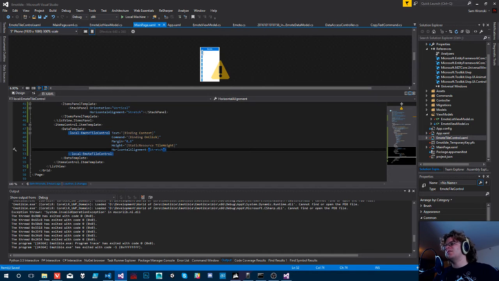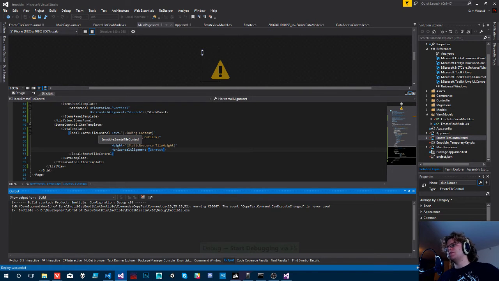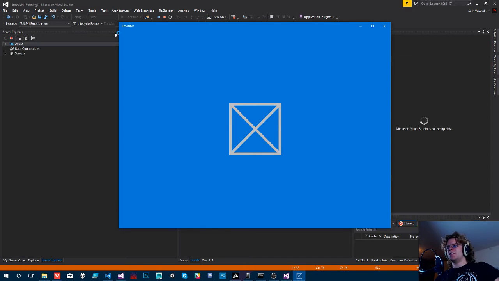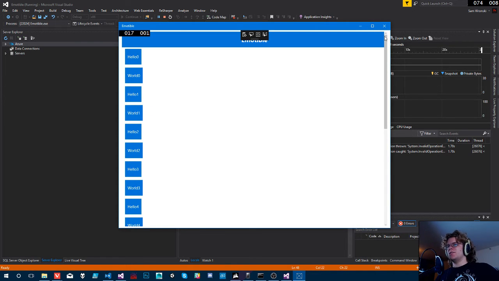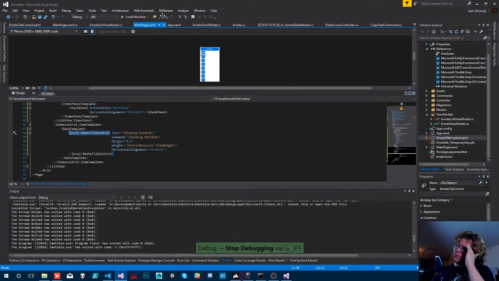And we know this is what's the problem because we saw the stack panel was the correct size, and then we saw the emote tile was the wrong size. So it's not an instance of the emote tile being the correct size and the button inside of it being the wrong size. This control is the wrong size, so we need to fix that. And it's still the wrong size. I've run into this issue before. And the solve was always creating that items panel and then setting the content alignment to stretch.